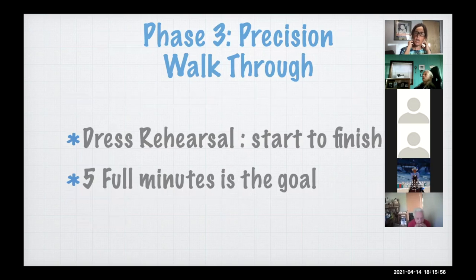Then there's that precision walkthrough that I talk about every week, to remind you that I want to make my decisions on course in 3 minutes. That's my goal. And so that means I want to have as much work done in that course map as I possibly can before I hit that walkthrough, because I want 5 full minutes. You have 8 minutes for your walkthrough. Sometimes you get more. Sometimes they let things be open forever and you can quote unquote walk it to death. And there's a lot more that I could share with you guys about process and the walkthrough. That'll be another evening sometime.